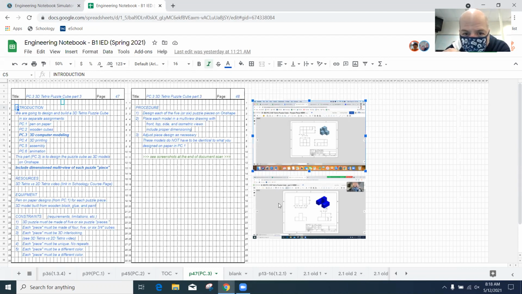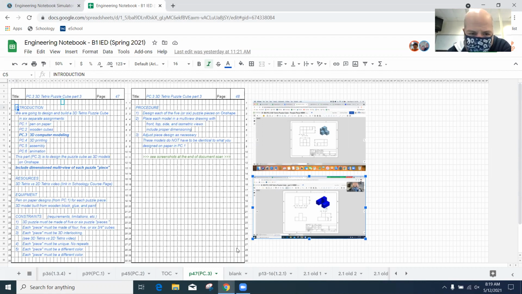And so these are screenshots that are simulating the screenshots that you would put in at the end of your CAM scan document. You would scan the paper pages, and then later you would add your screenshots to that scanned document and turn it into a PDF and then turn it in that way. So these two things are already simulating that. So you can see that I did two of them, and now I want to do a third one.